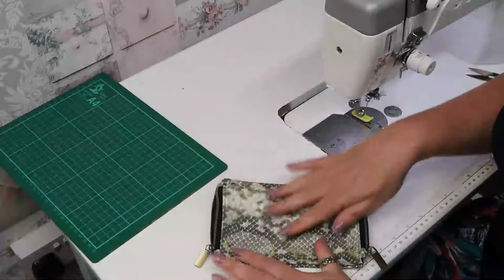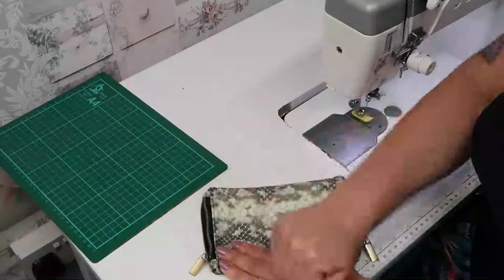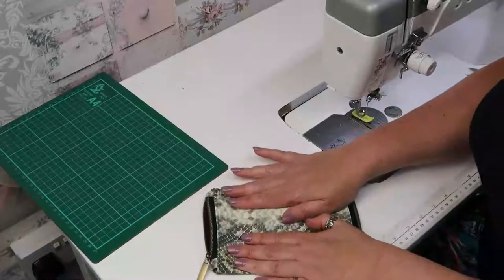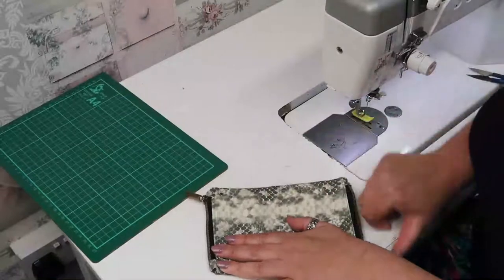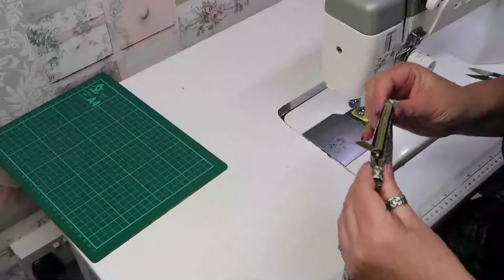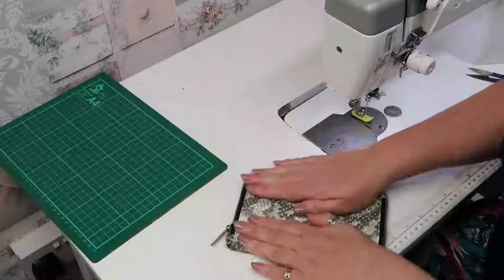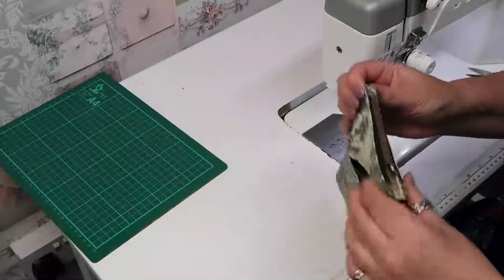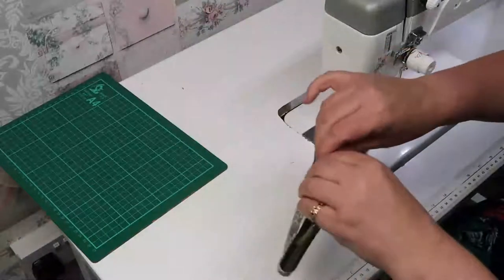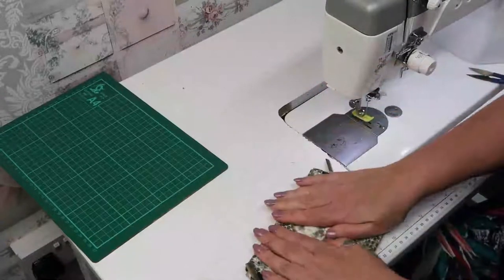So at this stage, if you were using cotton to do this part, you could press to get a really crisp finish here. But with using vinyl, that's not really possible. So I'm just going to manipulate round and use my fingers to sort of work these edges out.